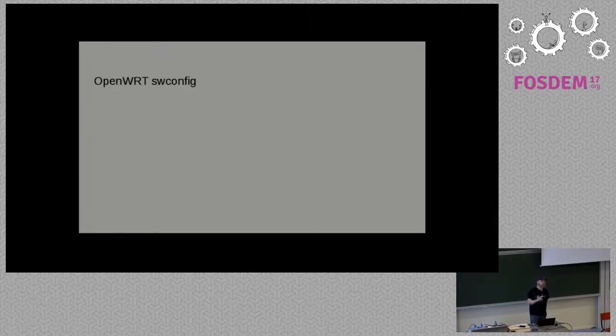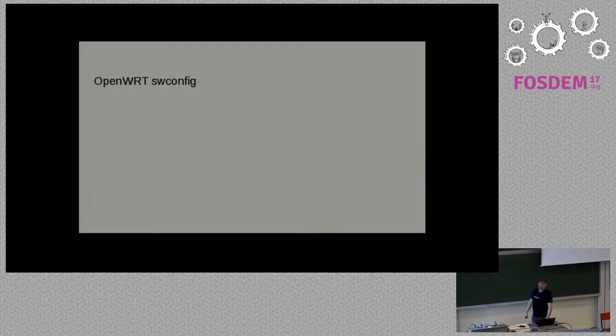You program the switch's FDB, so that if it gets a frame from one port, it knows, oh, I'll just switch it through. I don't need to send that to the CPU. Of course, that's much more interesting, particularly on those little routers where the CPU really isn't that strong. You can't really do CPU switching on those, right? So the OpenWRT project needed a way to configure those switch chips.